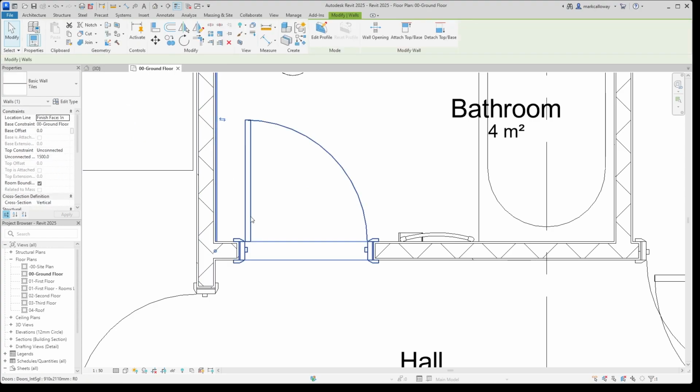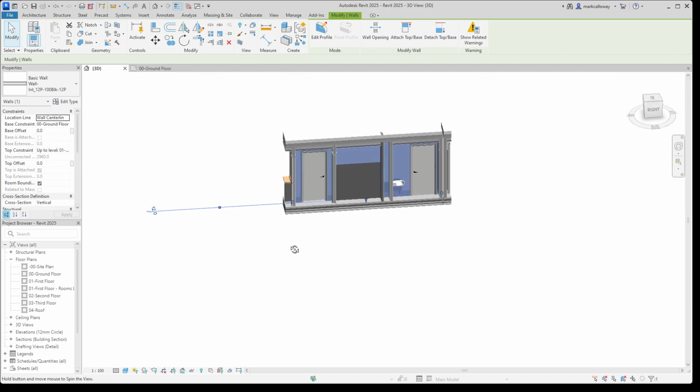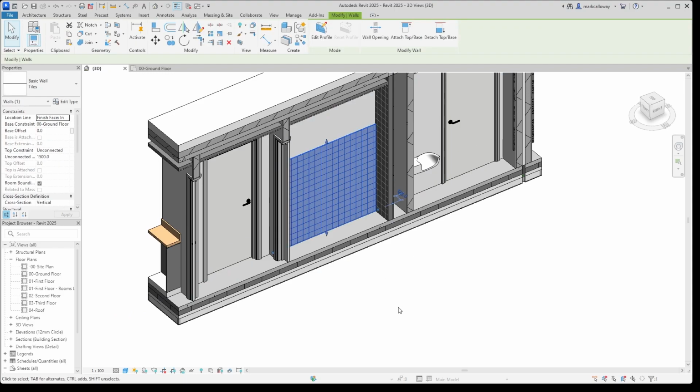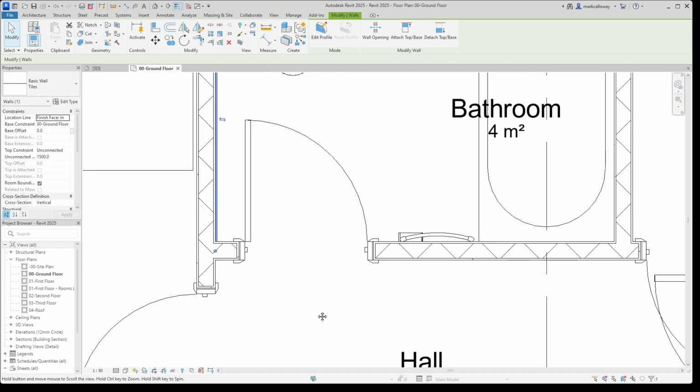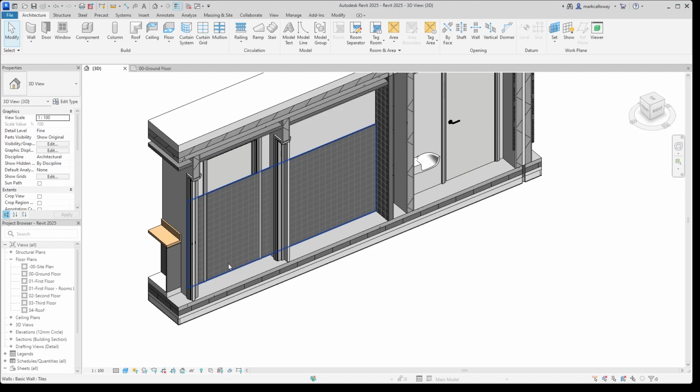So if I select the tiled wall, we'll select that wall there. We'll get that open up in a 3D section, and we can see the new tiled wall that we've made there. So maybe I want to continue that all the way down this wall here, including where this door is. Let's do that. I'm going to continue it down there. Now where the door is, I would annoyingly either have to have two walls or cut some sort of opening in the tiles there for the door.